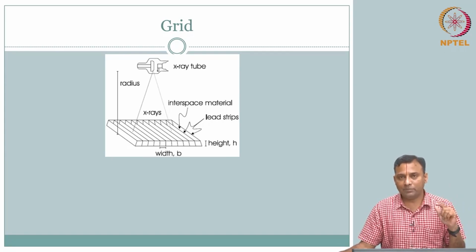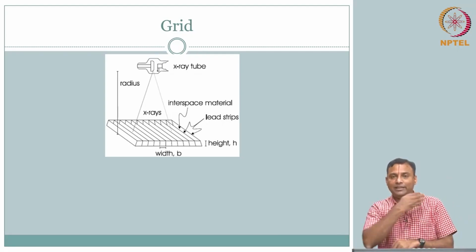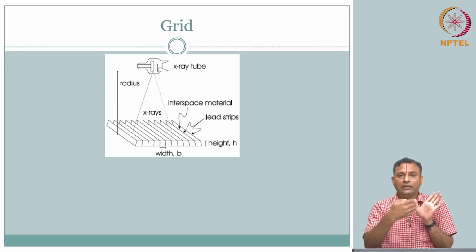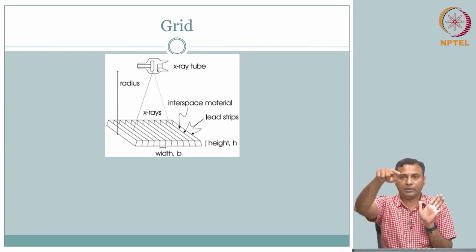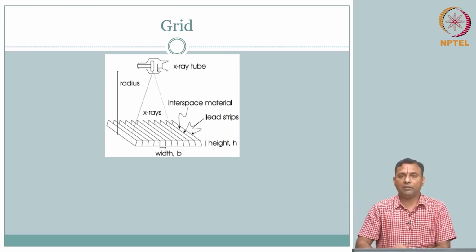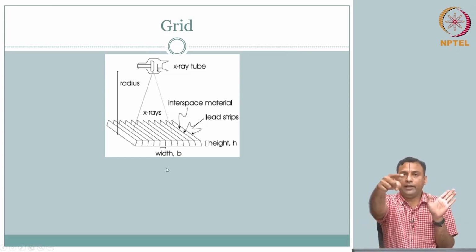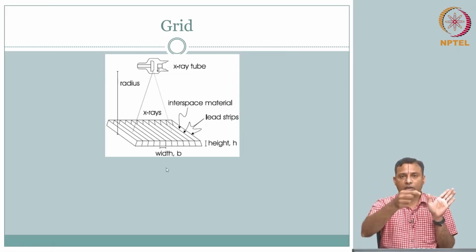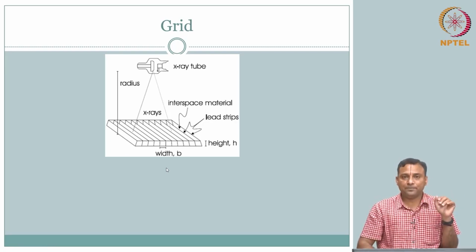But the problem arises because after it passes through the patient, the 3D object, you are going to have scattering. So that means there is going to be an angle. So the detector is now going to not only have the line that you have from the source, but because of the Compton scattering, you can have different angles that are coming in. So now the objective is, how do I allow only the photons that are coming along the line of sight, and minimize the ones that are coming at different angles.